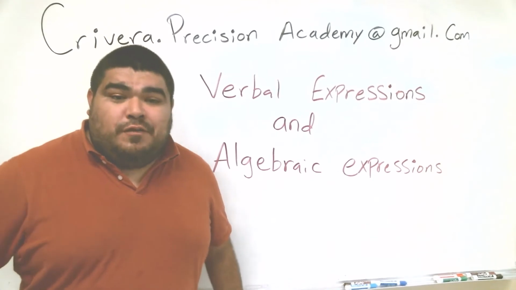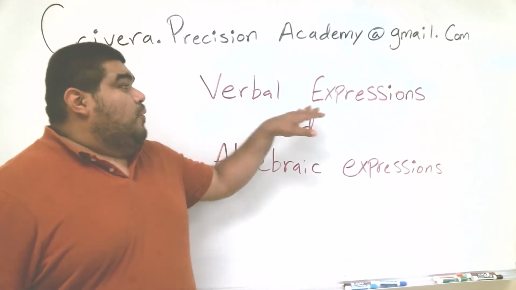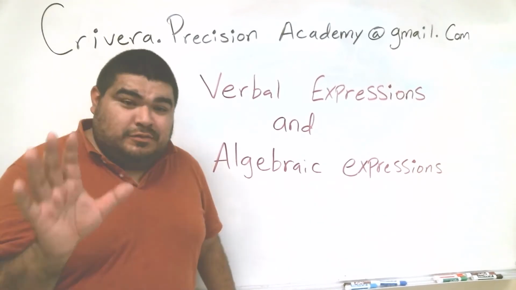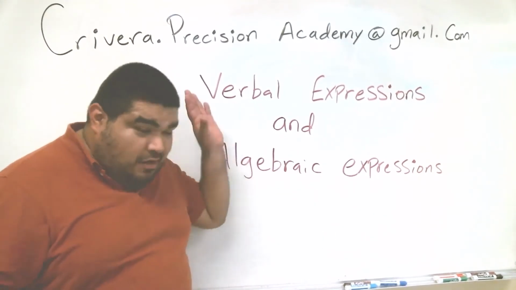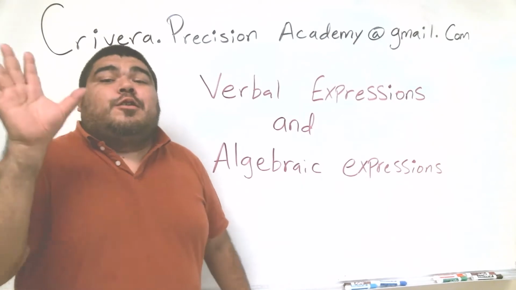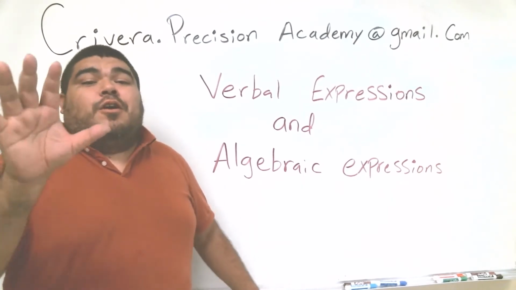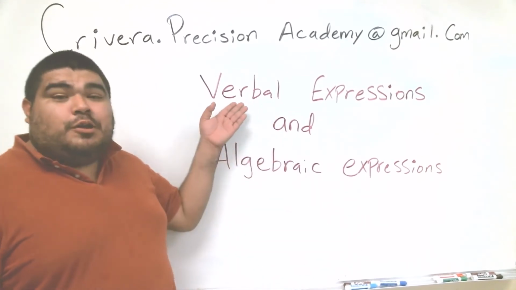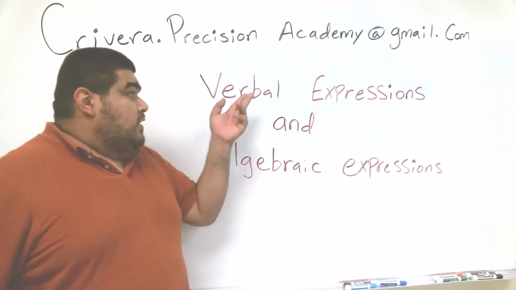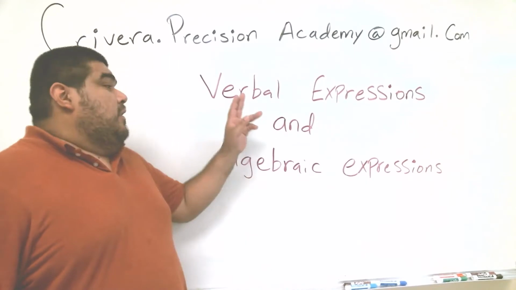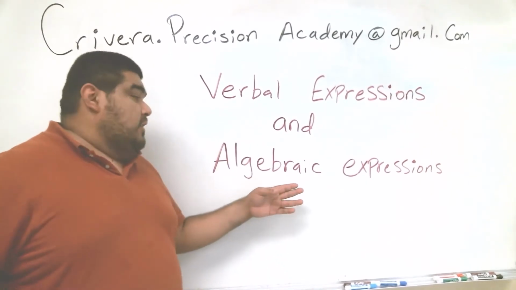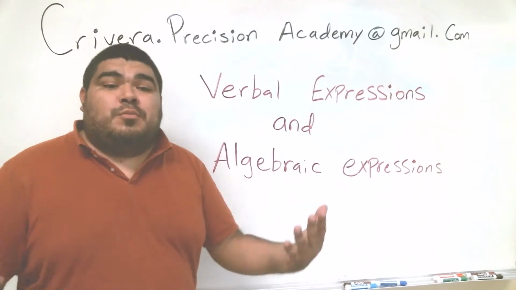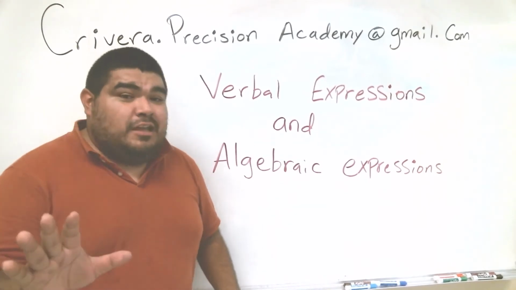The concept we'll be covering today is called verbal expressions and algebraic expressions. I know it sounds complicated. I know it's a very long title. But don't stress out. All it's saying is, it's just fancy words for math. It's saying that we're gonna turn equations into word form and word form equations into standard form or number form. It's all the same.